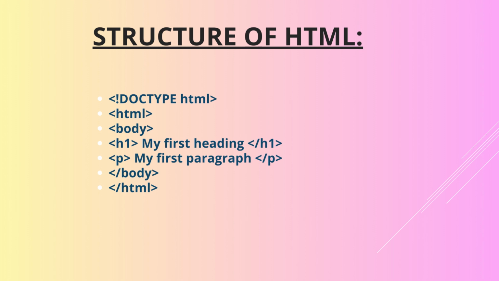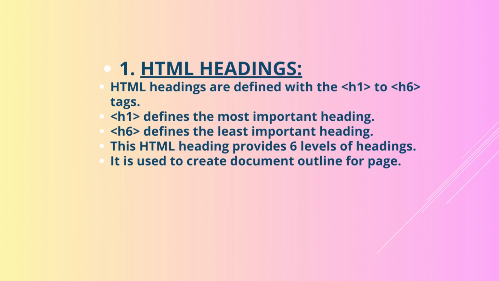In the HTML tag, we use the language attribute to define the language of the HTML page, such as lang equals en. Here, en represents the English language. Some of the others are Spanish, Hindi, Chinese, French, and Greek, etc. And next comes the body tag, which is used to enclose all the data which a web page has, from text to links.